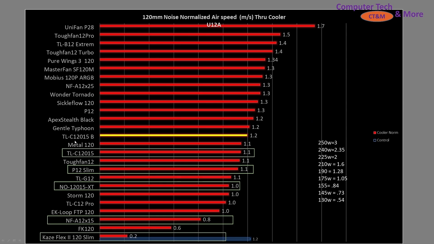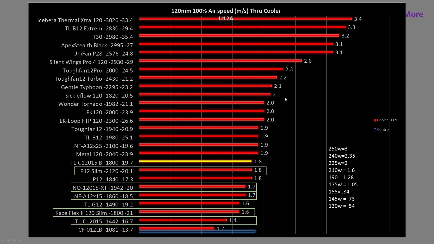How does it rank against other fans? Well the TLC120-15B is the best 15 millimeter thick fan that I've tested so far in noise normalized results. It produces the highest amount of airspeed as a new fan. Again, I can't test bearing quality yet to know longevity. It is just a limiting factor in what I can test at this time. So I don't know about its longevity years down the road, but it overall does quite well and potentially is cheap enough that it could be worth it to just buy them and replace them as they go out. At 100% PWM fan signaling, it's effectively tied with the P12 slim despite its slower RPM and it's even a little bit quieter. So it's a great 15 millimeter thick fan. I've said it before, I'll say it again, it's an impressive result.